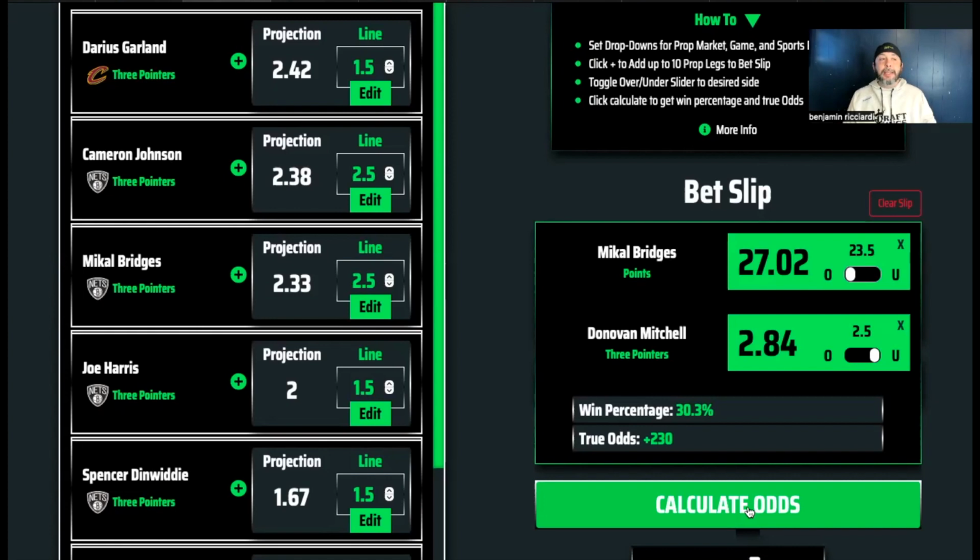The problem with that is it doesn't take into account that some things are correlated and some things are not correlated. So what we did to get around this is we ran thousands of simulations based on our projections over on FTN Bets. And what this tool is doing is it's querying those thousands of simulations to find out exactly how many times Mikal Bridges went over and Donovan Mitchell went under in those thousands of simulations that we ran. So it's not just giving you a number based on a standard sample, it's giving you here's how often it happened based on our projections, which is more of what really happens in real life.